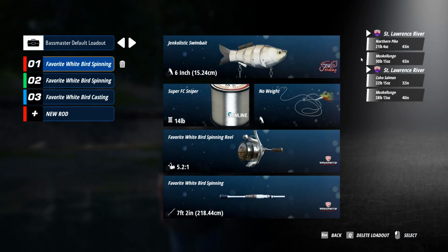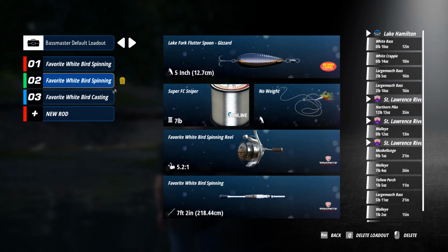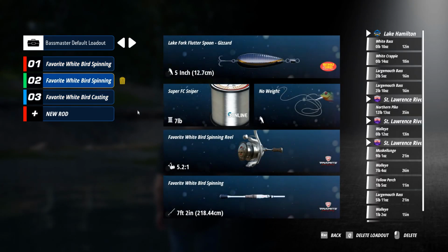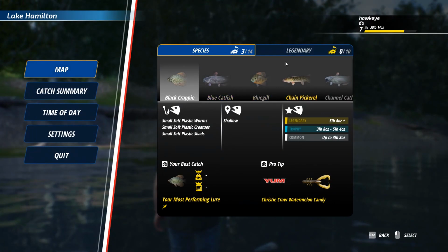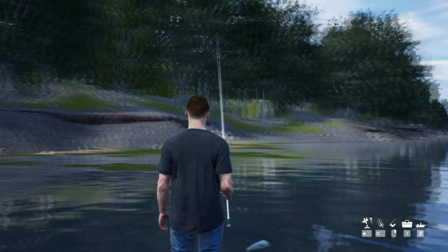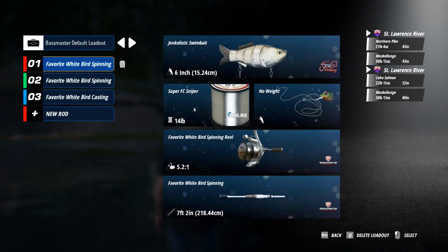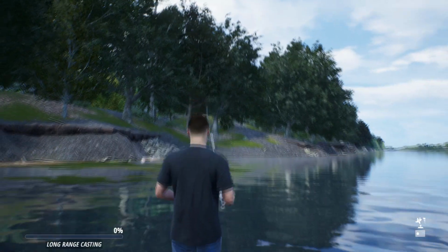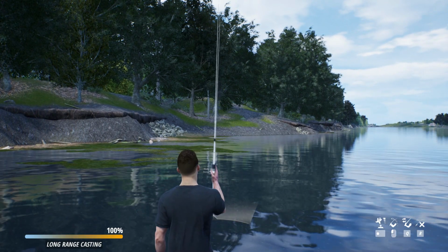Let me see here. What do we got? So we got the... what we're using. We've got this little crawl natural. Now, what are the blues going for, though? Huh. Booty shakers. That's funny. So large crankbaits, large swim baits, large soft plastics. Now the jerkalistic swim bait's good size. Might just give that a try over there towards him. If we can get it cast that far. Maybe we can.